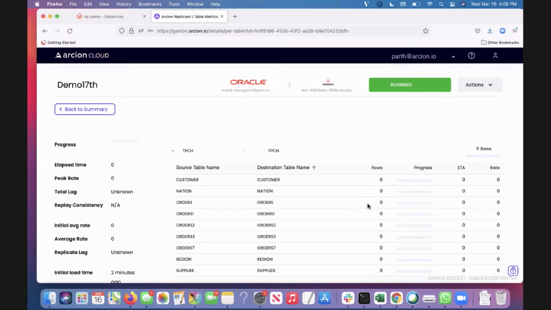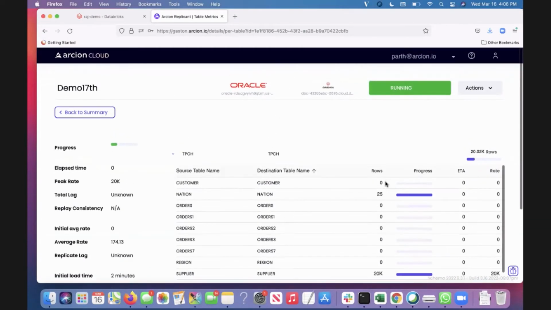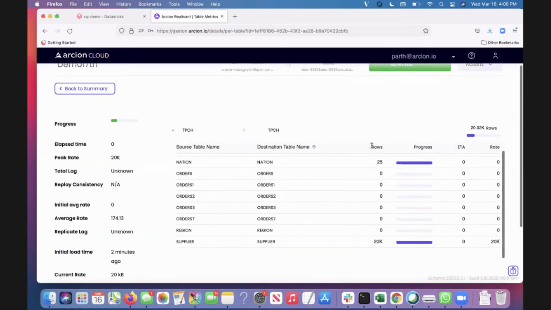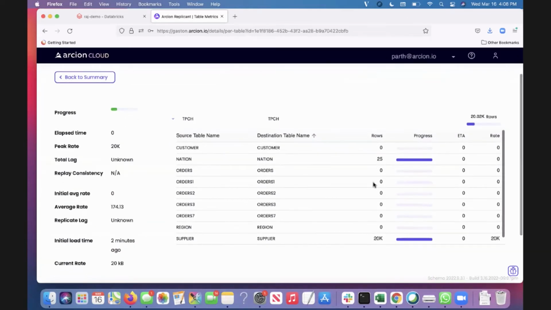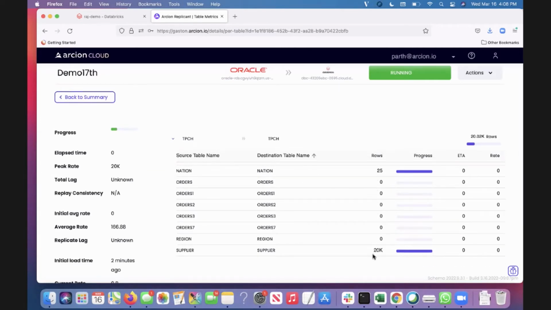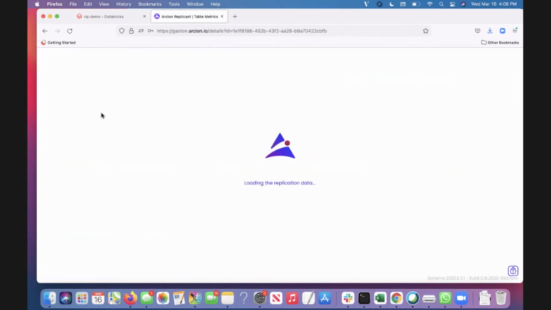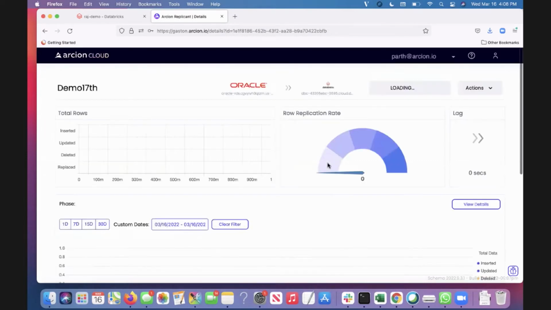We go back to the screen. We're waiting for the data to show up on Databricks as we started loading the data. We see that one table, nation, is already done, and then we wait for some of the other data to be loaded. So I'm going to go back to the previous screen and, as we keep loading the data, show you what else is there on the dashboard.